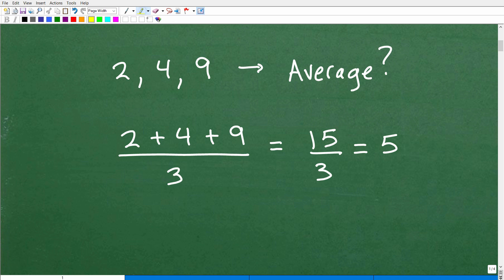Okay, so let's do a little easy example. If I gave you three numbers, let's say 2, 4, and 9, and we want to find the average, how do we do that? Well, remember when you're given numbers and you want to find the average of these numbers, by the way, there's another word for average. It's called the mean. That's not to be confused with the median. So the mean is another word for average.